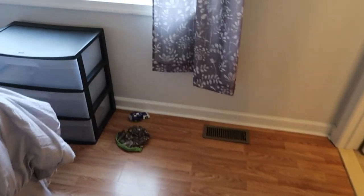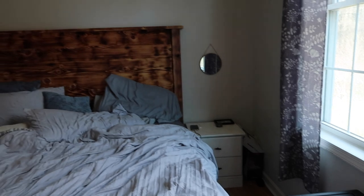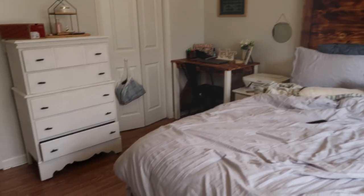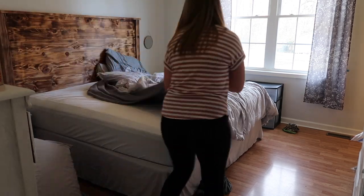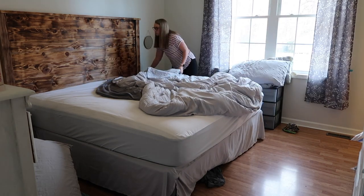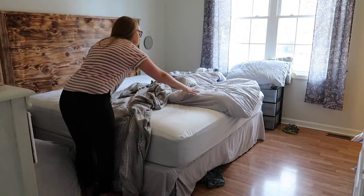And now this is the very next day, and we're going to be moving into my bedroom. I wanted to get my sheets changed and my bed made really quick just to tie the room together. And then we're going to be moving all of my clothes from my dresser into that plastic 3 storage bin underneath of my window. That was actually in Dalton's closet, because I want to get rid of my dresser. I want to open up this room a little bit.